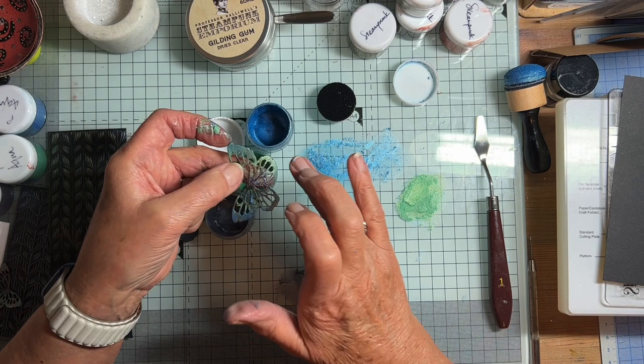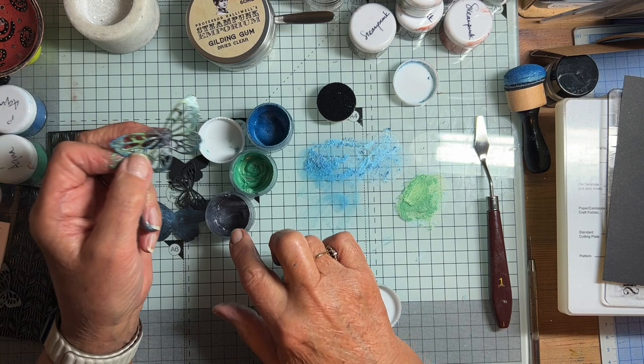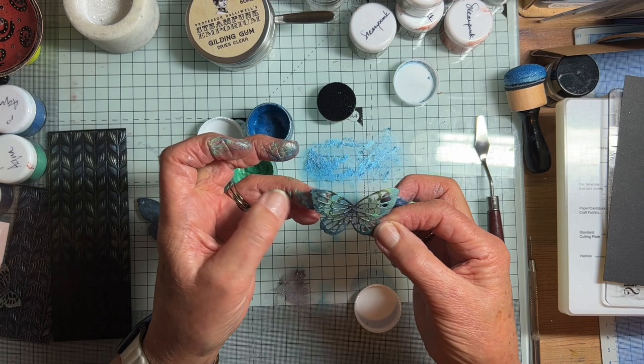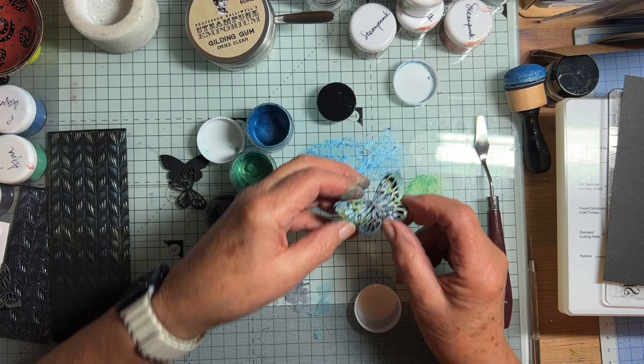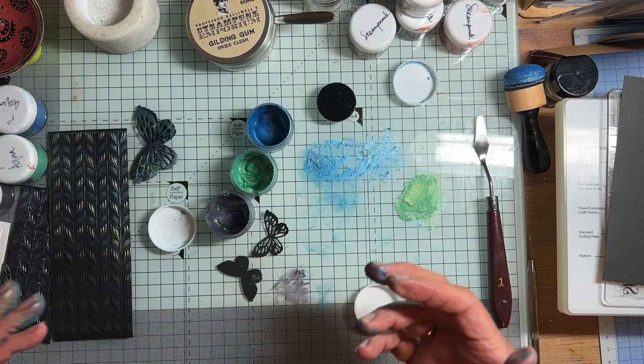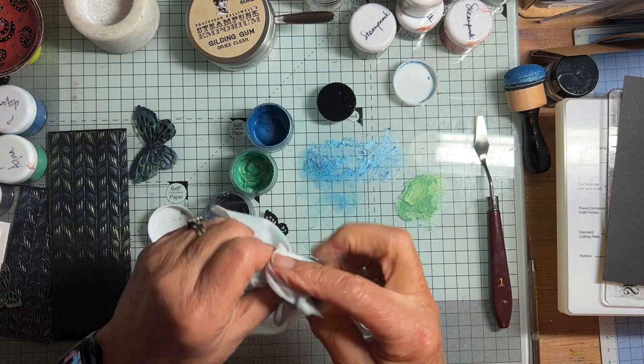This one has got a lot of sparkle in it. But you can see it feels kind of thin and flimsy, which is why I suggested that you stack it or use thicker card. But you could have a different backdrop. Let's do a different colour backdrop on this little one. I'm going to have to give my fingers a bit of a wipe - getting in a right old state. I don't think I could use gloves; I think it'd be easier to wipe my fingers than to try and wear gloves.